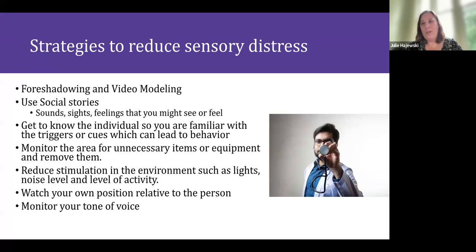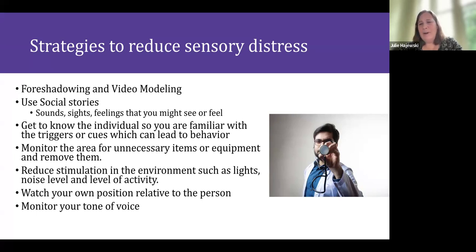Getting rid of things in that room that you don't need if you know they're going to be a trigger for someone. The day that the University of Wisconsin system decided to remove everything from underneath the sink in the exam room because it was an infection control risk was the day that I, as a mom of a disabled kid, sang hallelujah. Because my kid loves nothing more than to open and close those doors, and he'll take everything out of that cabinet. And they took everything out of the cabinets, and there's nothing to take out anymore, and I love it. So those kinds of things, if you know an individual.